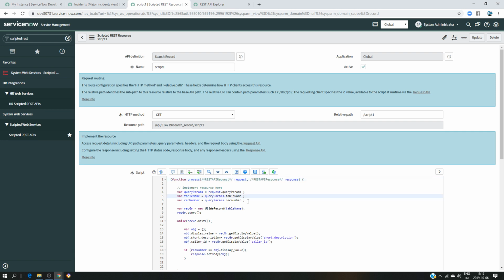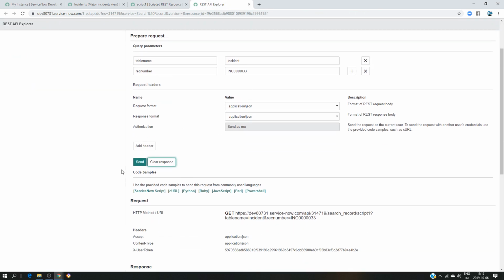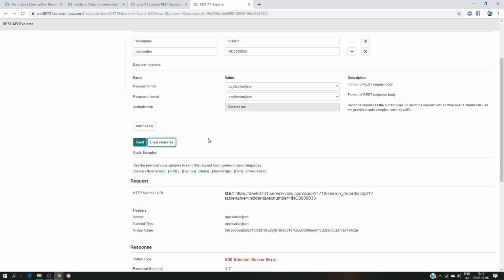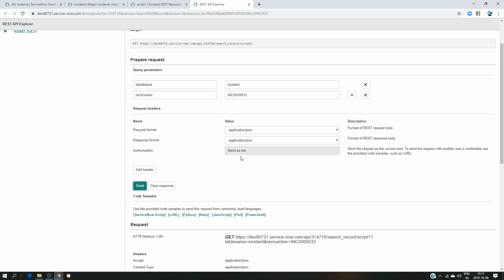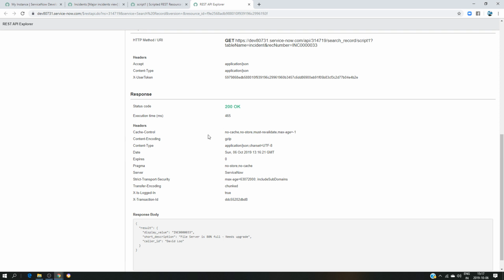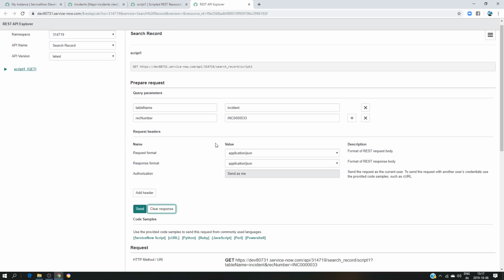So I'm gonna put it back as it was before, so it's proper, and I'm going to save it in this way. And if I run now, it's not going to work. So you can see it's not working, and now I have to change it, put this one in capital letter, and as well this one. Okay, so now I'm sending, it should work. So I have the status code, which is green, have the result. So this is how we can create a REST API which has the script, and how we can test if the script is working perfectly or not.